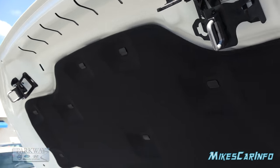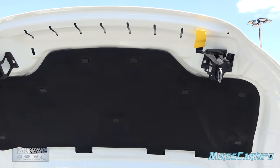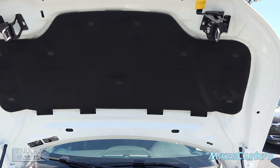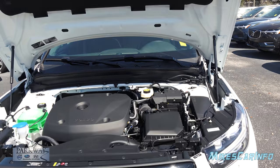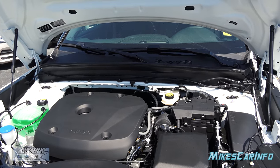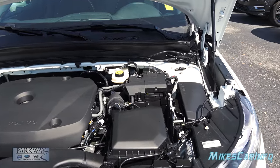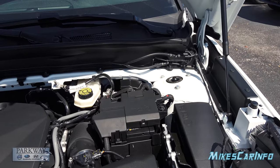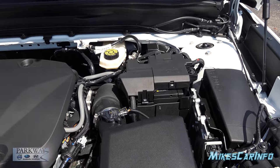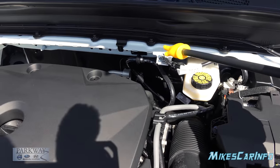There are actually two latches that secure the hood down, and that's the safety catch there on the right side. There's some insulation underneath the hood. All right, so it has a seal across the back. So seal back in here. The strut towers are braced in to each other and the structure of the vehicle. There's your battery, it's insulated. You have the ability to access the positive post here. Your negative post is over here.